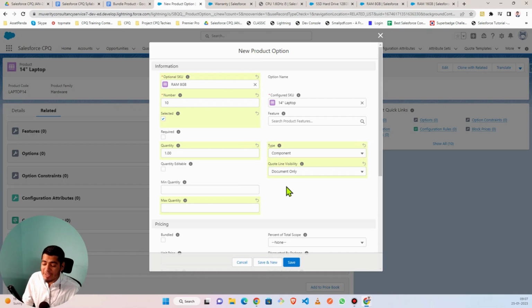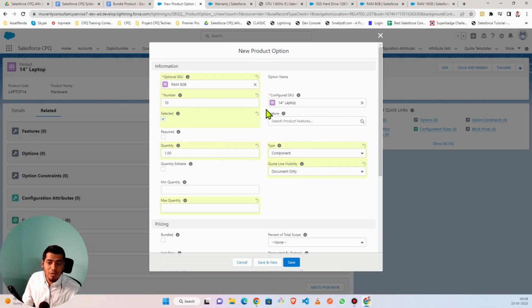And if you are selecting Never, then it will not show. That is like the best example of hidden charges, right? Companies are taking hidden charges from us as well. We don't know what we are going to be paid and for what purpose. So Never means it will never show to the customer why the price has been increased. But we can see it because we have added this product and the quantity of this product.